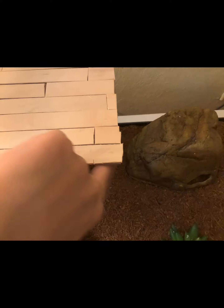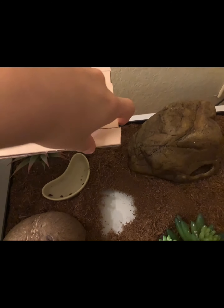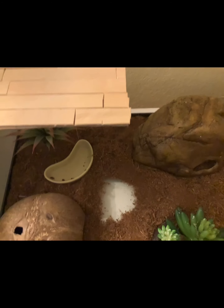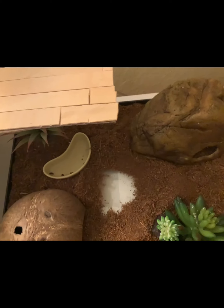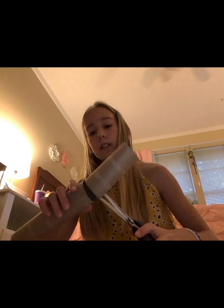My platform is pretty large so this one area is kind of coming down even though it's very sturdy over on the other side. So we're going to make a support that goes from the platform down to the bottom. I took out the substrate and I'm just going to measure to see how tall this is so I know how long to cut my paper towel roll. If you don't have a measuring tool you can just kind of eyeball it and cut. I need a support beam that's seven inches tall, so I'm going to measure, cut it, and test it.